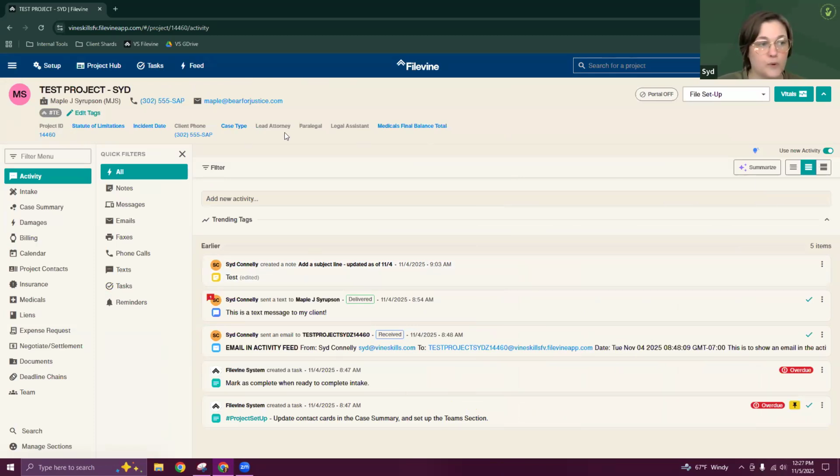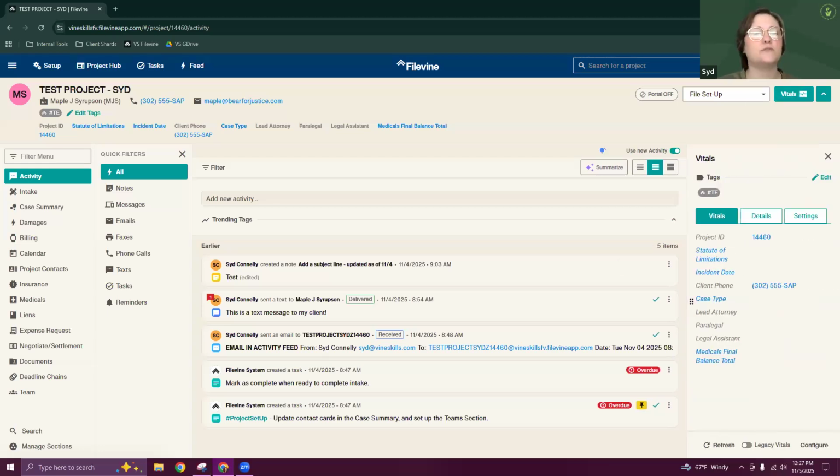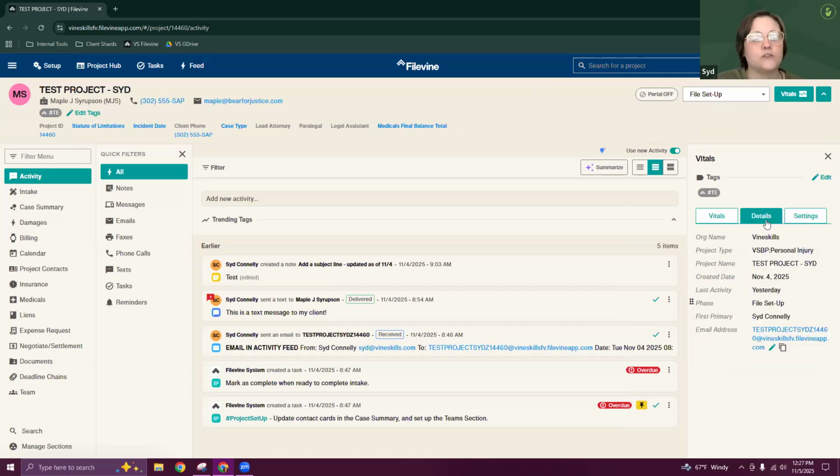Your vitals, as you've probably noticed, can show up in two places: the top bar here, as well as the right-hand window, if you pop it up there. I would say there's no right or wrong way to view this. I think they're both really valuable. The caveat to using one over the other is that the right-hand panel does have additional tabs. For example, if you didn't use the project email address as a basic vital, you would want to snag it from the right-hand panel under the details tab, and there's the project email. So it can sometimes contain differences.